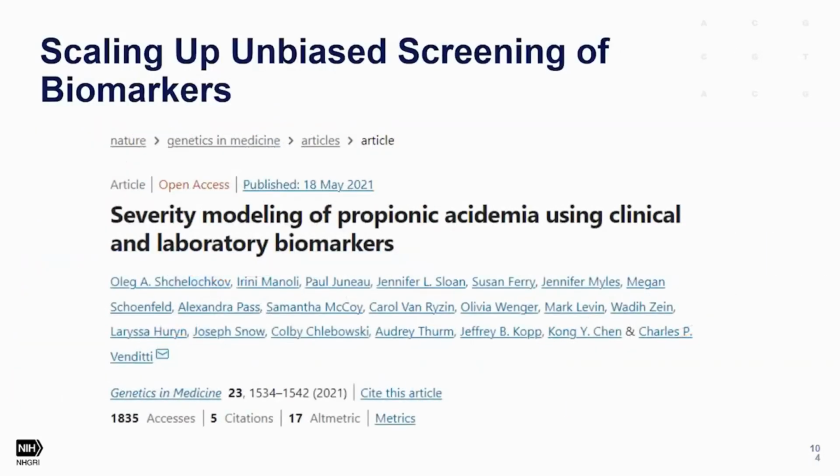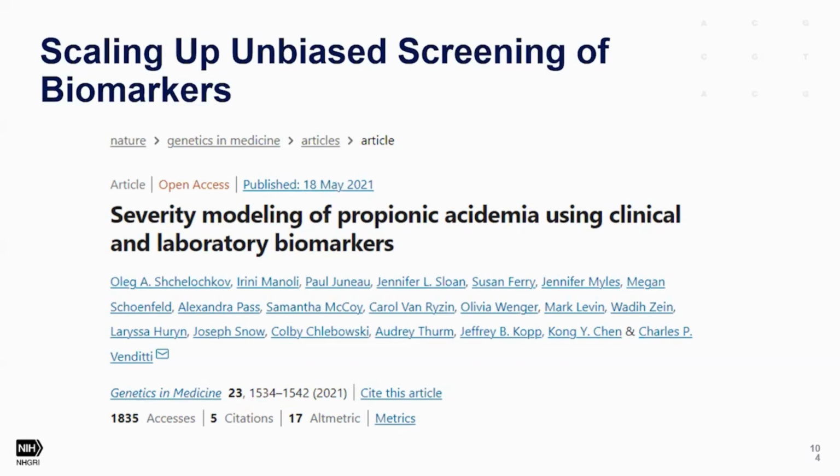With the arrival of the NIH-PA cohort, we hypothesized that diagnostic biomarkers of propionic acidemia, C3 and 2-methyl citrate, as well as the in vivo oxidation of propionate will correlate with clinical outcomes of propionic acidemia. In addition, we sought to establish an analytical framework that would allow us to not only critically examine the most obvious candidates for response biomarkers, but also scale it up by evaluating the entire set of biomarkers, about 500 of them that we collected during the natural history study of propionic acidemia at NIH.